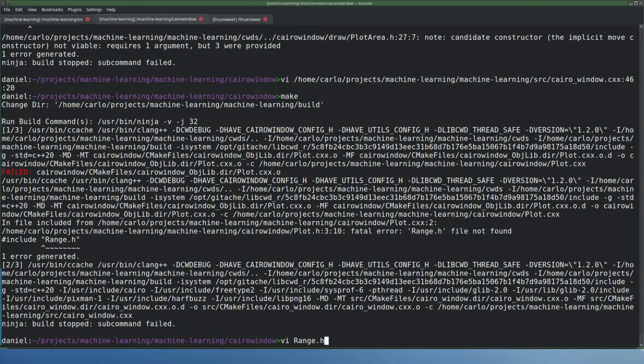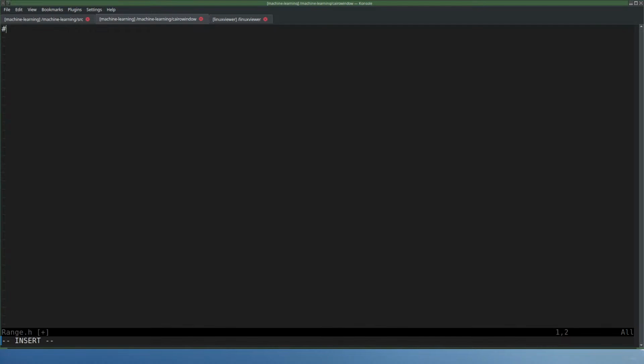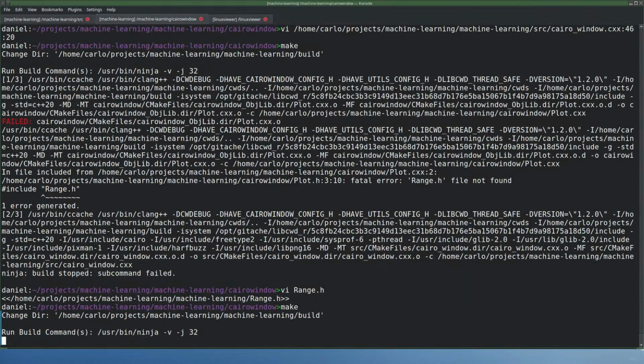So that is header, pragma once, namespace cairo window plot, class range, double min and max. Not that we're using it yet.